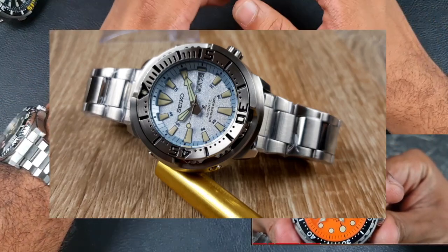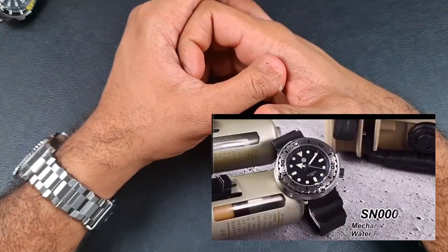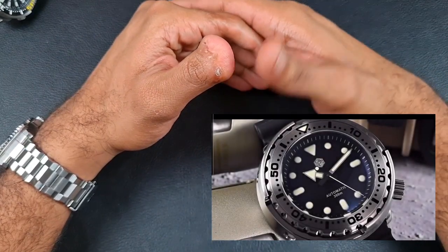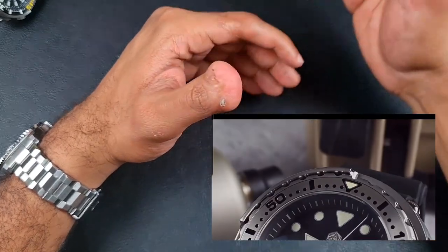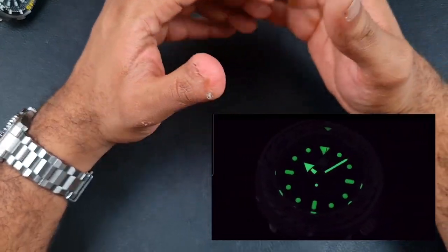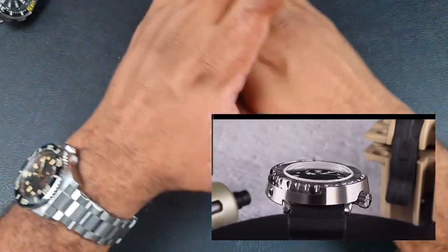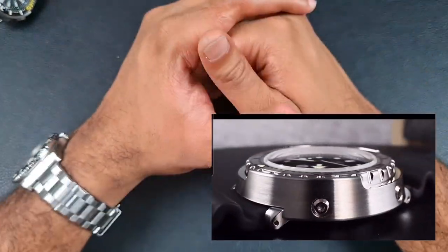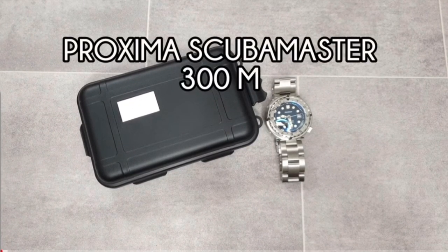San Martin — due to all the Tuna homages out there, I didn't really give it a second look. Assumptions-wise, everything would have been great with it but there weren't many dial options. They did a bronze version, and it was pretty early days for San Martin. At 162 pounds, I don't think there's much need for it, though it's still a fairly decent watch. Now, the Proxima — one of my most favorite Tuna homages. I kept one for a while and went for the ruby red sunburst dial with that funky date window cutout in the center.